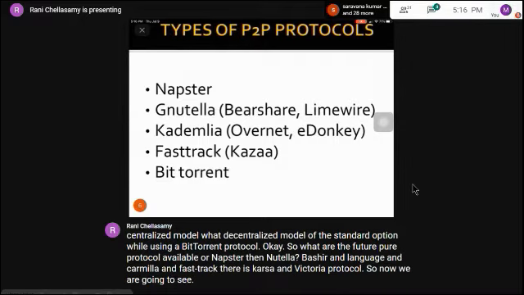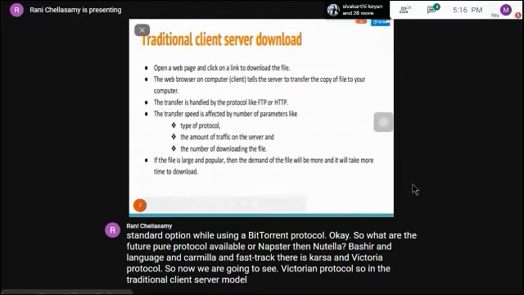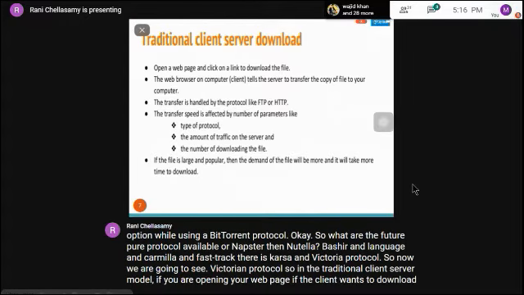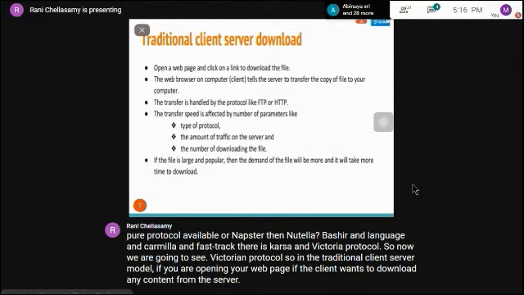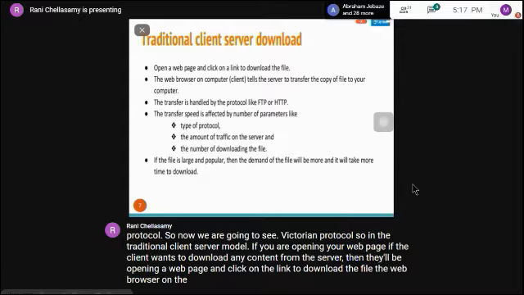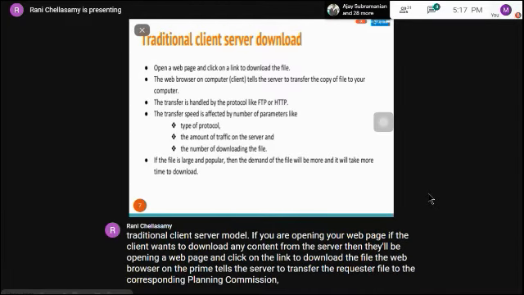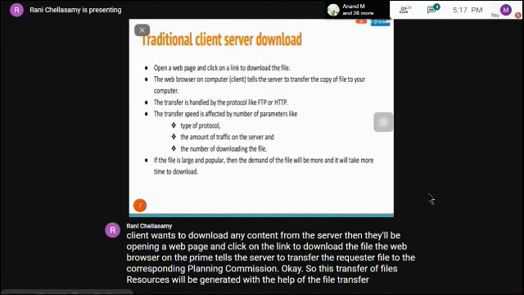In the traditional client-server model, if the client wants to download any content from the server, they open a web page and click on the link to download the file. The web browser on the client tells the server to transfer the requested file to the corresponding client machine. This transfer of files or resources is carried out with the help of the File Transfer Protocol or the HTTP protocol.